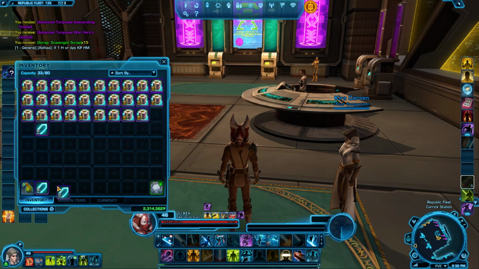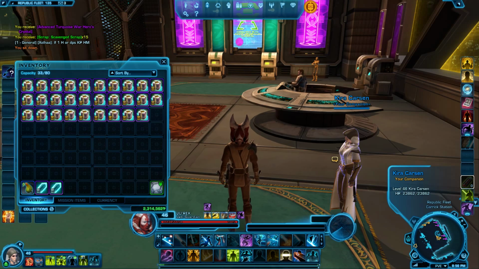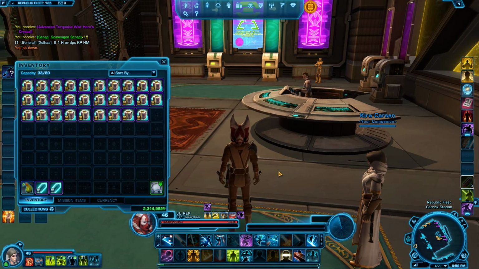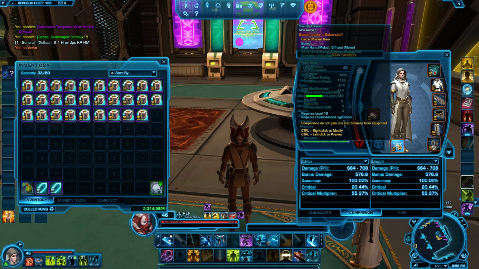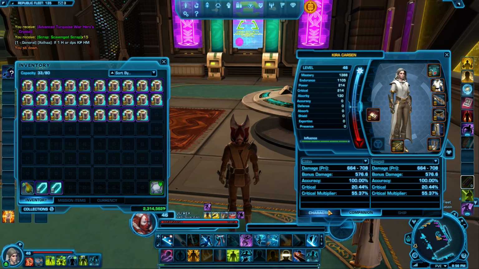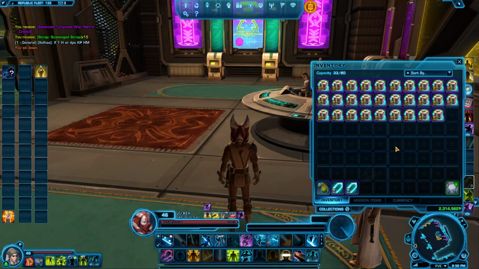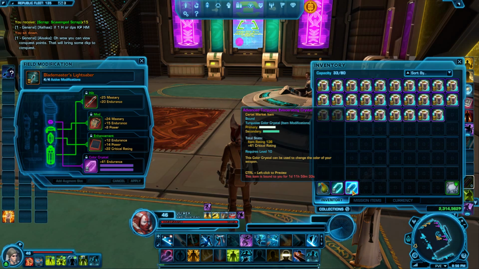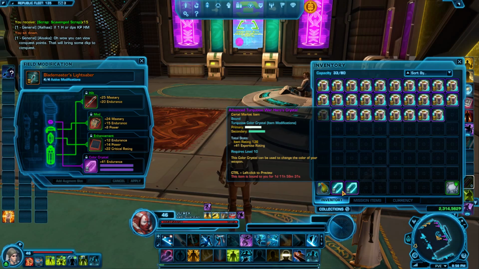Opening the first pack. So, what have we got here? We've got rings, a mount fruit and the new colour crystals. We have our friendly neighbourhood Kira standing next to us, so Kira will demonstrate the colours. Unlock them for us.